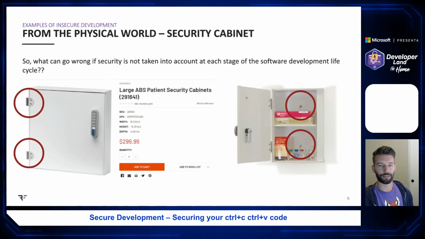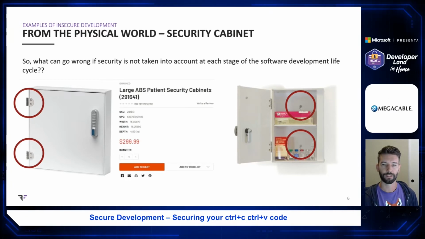But that also means that even if you don't have the security code and you don't have a screwdriver, you can also probably just slide it off from the wall and carry it with you, right? And so the design here really fails at its objective of keeping your medications away from people who shouldn't get access to them, right? There are basic security flaws that anyone can use to bypass the security mechanism. So use this as an analogy for your software project and think about ways that an attacker might bypass your security mechanisms.